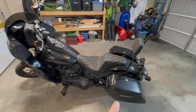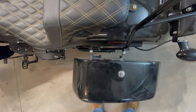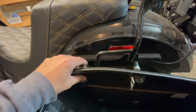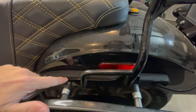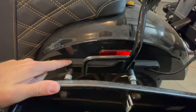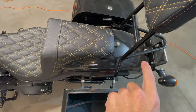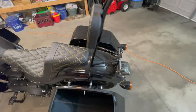If you don't have bags on your bike or a sissy bar, you don't have to worry about this step. But if you remember my bag video, and again, if you haven't checked it out, go check that out. These bags hook into the bike using the bolt holes that hold the fender on originally, and the sissy bar hooks into the same bolts. So you need to take that off so you can get to the old wiring harness, which runs under the fender, and we're going to replace it with that Moons MC wiring harness to hook everything into the new Moons light.